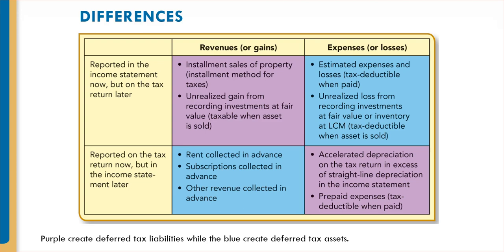And on the income statement, you might do it straight line and do the same amount every time. If I ask you what's the total effect over time on your taxes and your income statement, you'd say it would be the same. And we could add it across on the schedule and see that. But the difficulty is that in the first year you see a difference, and it's going to reverse out over time. So the first year is when you're going to see that you need to create a deferred tax liability.